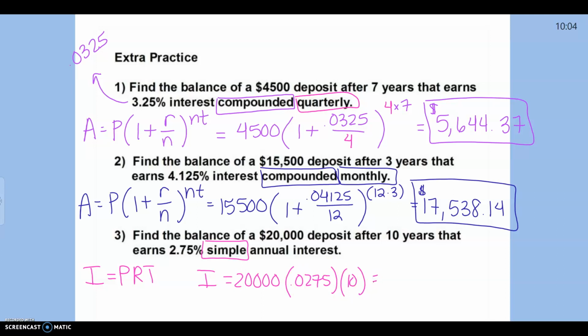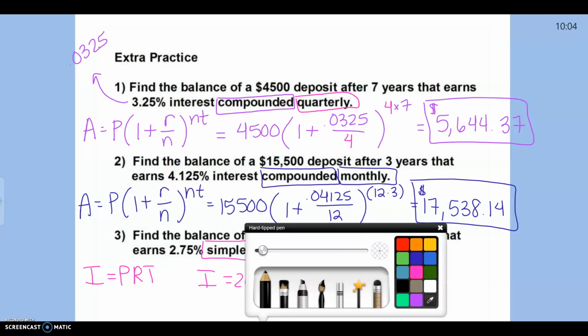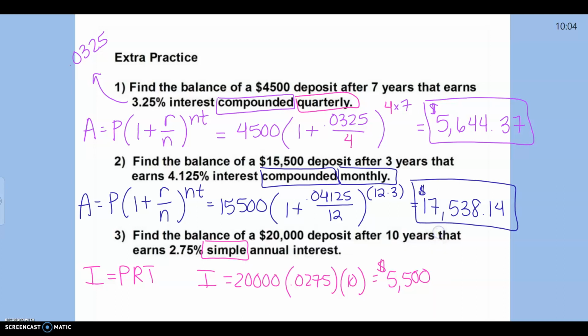Now when you type that in your calculator, remember this is just your interest. You're not losing money. So here you get $5,500. Okay, y'all, that's not the amount of money in your account. You should be sad if that's the money in your account because you started with $20,000. So to finish the problem, you've got to add it to your $20,000. So you started with $20,000 and you earned $5,500. So you have $25,500 total dollars in your account.